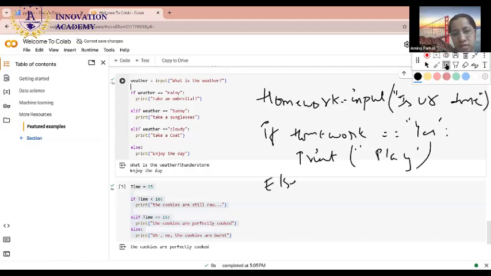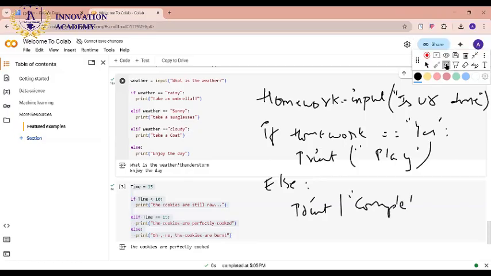Else, because we have only two conditions now, we will take else, and in the print you write, complete your homework. Okay.